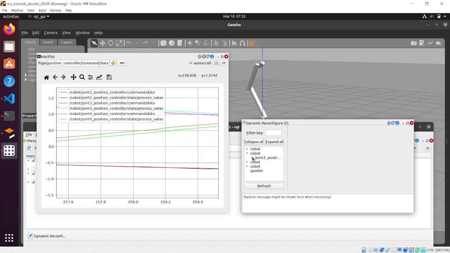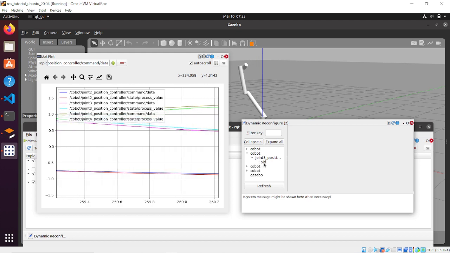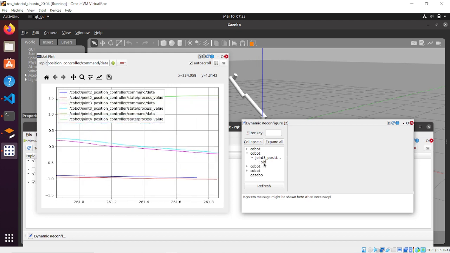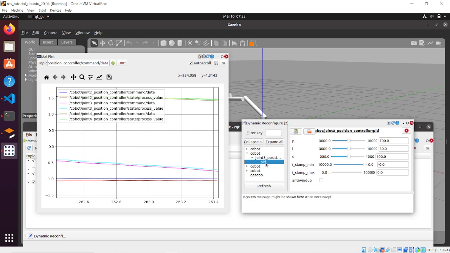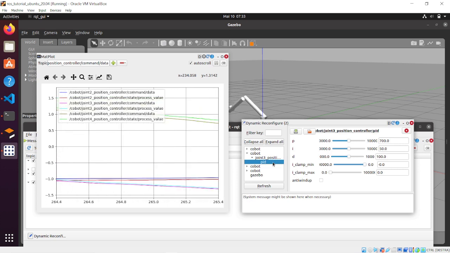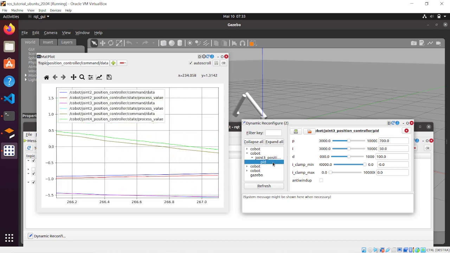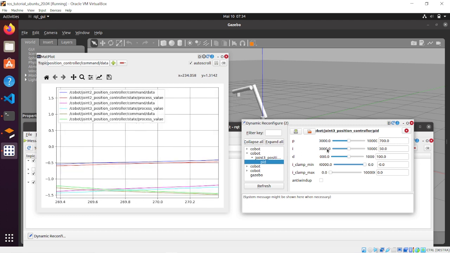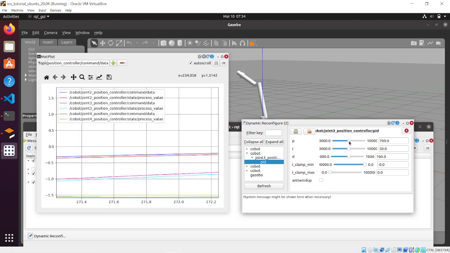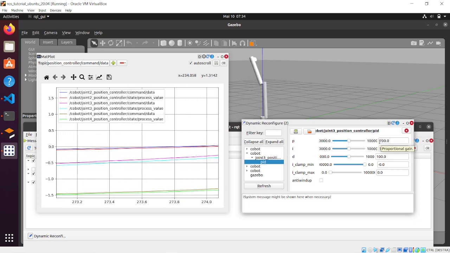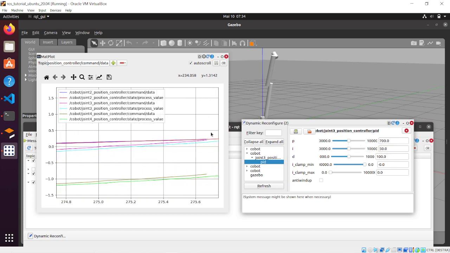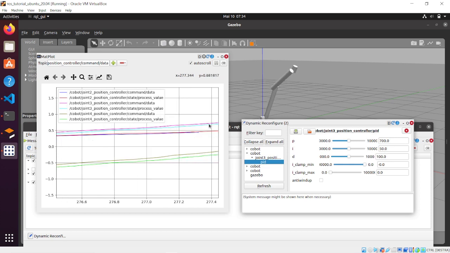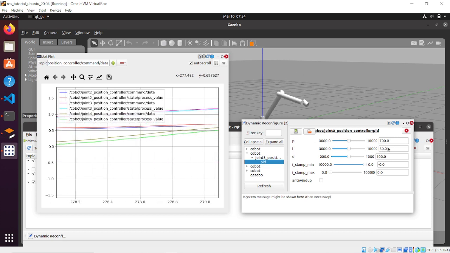So let's start with the joint 3, and we still have the proportional, integer and the derivatives of a value of 750 and 100 respectively. Let's try to increase by 1000 the proportional value of joint 3 and see what's happened.